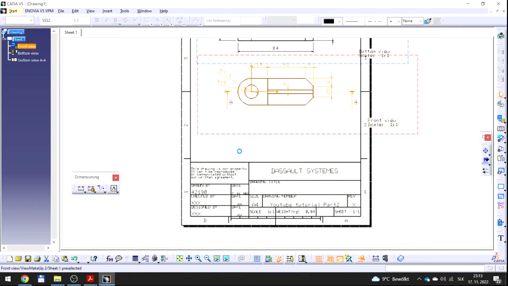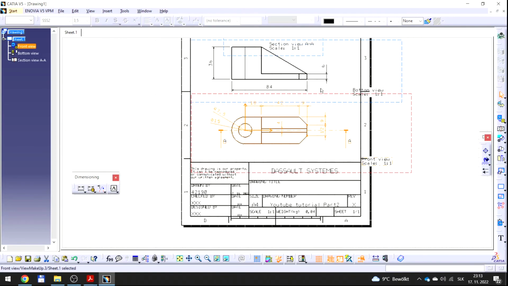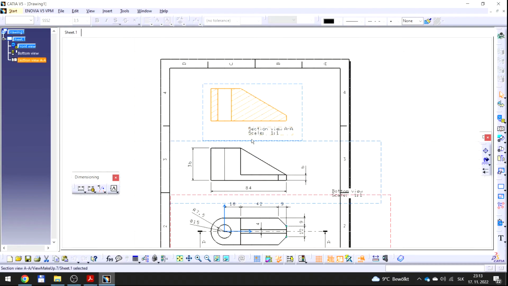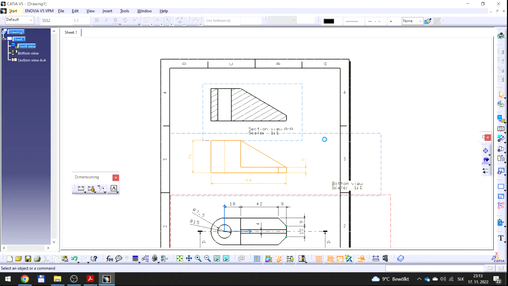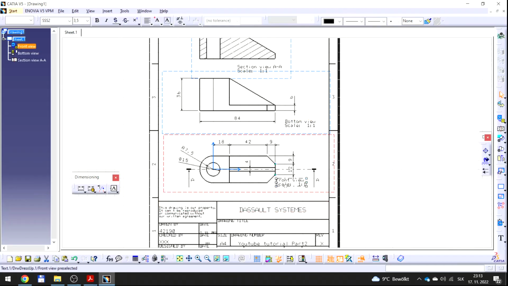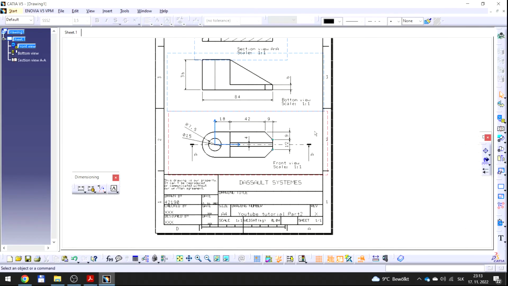and now we can move our model so it's near the title block. Everything fits perfectly, so we can move it a bit, move the names closer, and well, this one, yeah. So this is it.